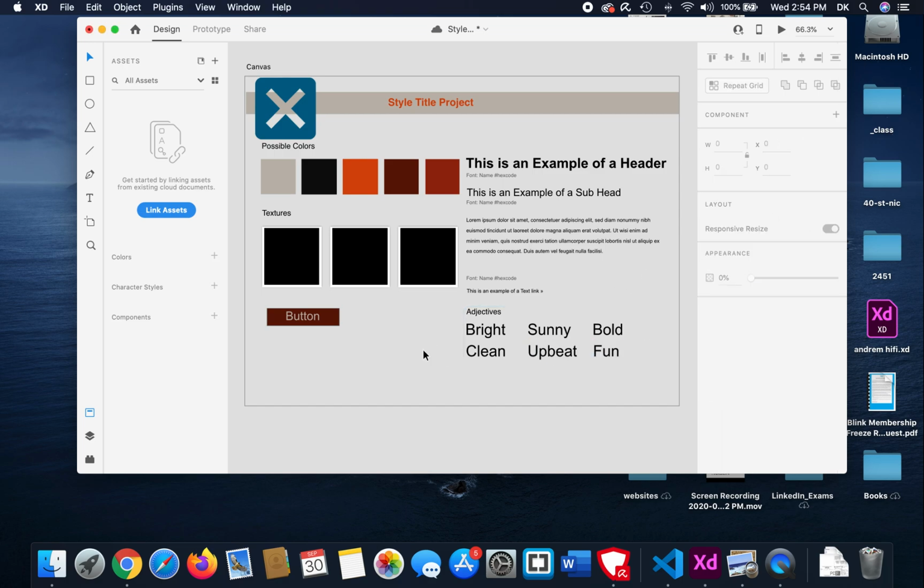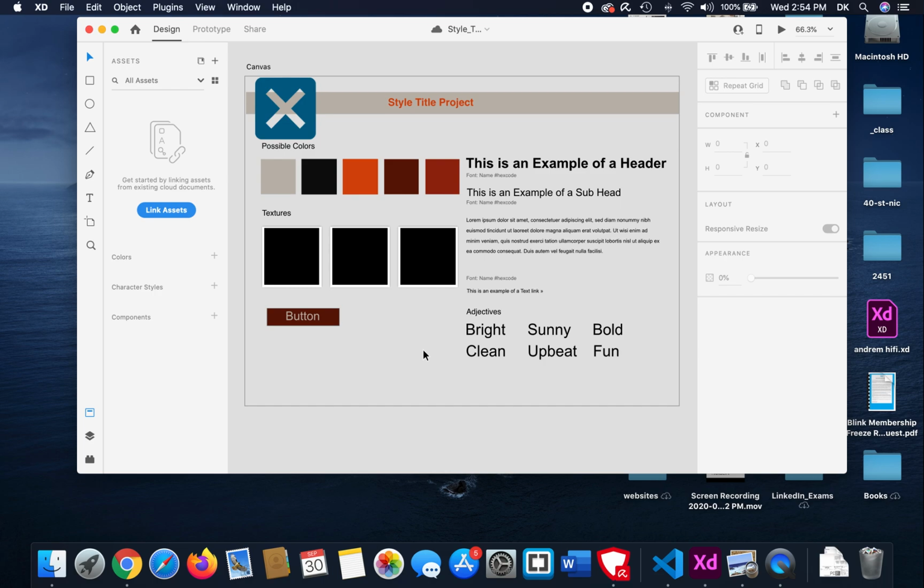Okay, so this is the image that I'm putting together for the client. Yeah, I think we kind of got our icon in place. It's a placeholder icon, but you get the concept. Got the adjectives, the textures, and the fonts we're going to come back to. So let's do fonts next.